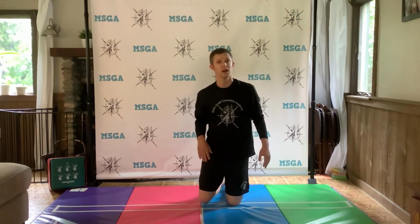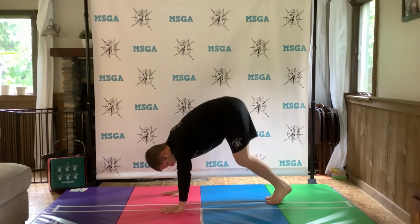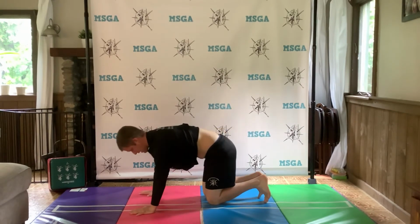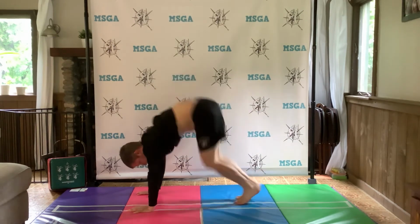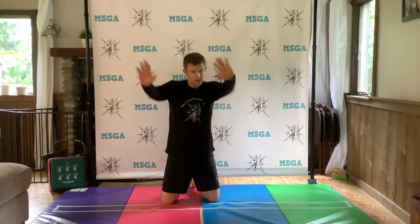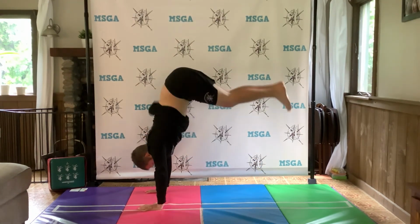Another one that we can do is a donkey kick. So you can put your hands down on the floor and your feet here. And what we're going to do is we're just going to jump our legs up. Ready? Jump up. Let's try that again. Donkey kick. And we're going to jump up. See how high you can jump your legs up, okay? But make sure your arms stay straight the whole time. Ready? Let's try it one more time. And I'm going to jump up.